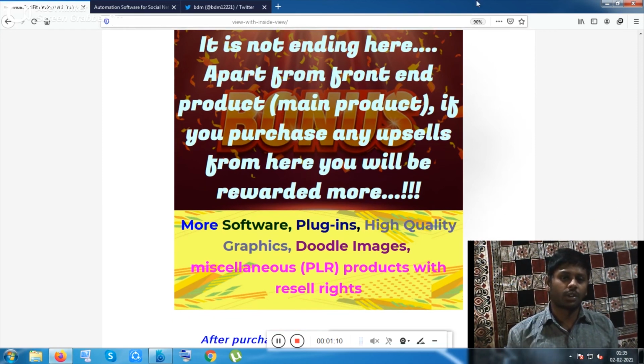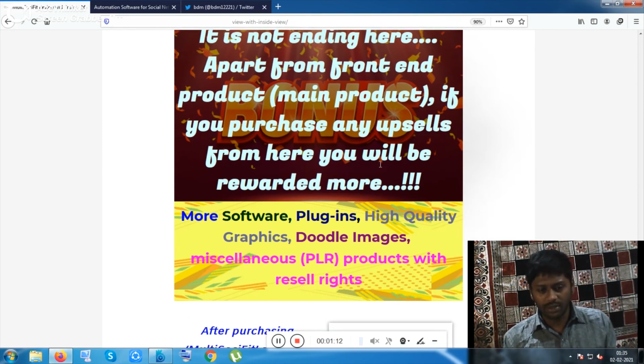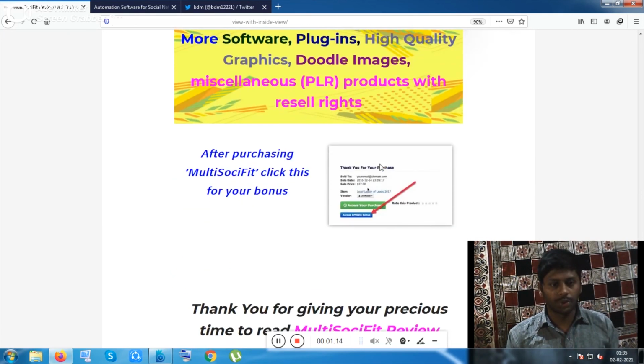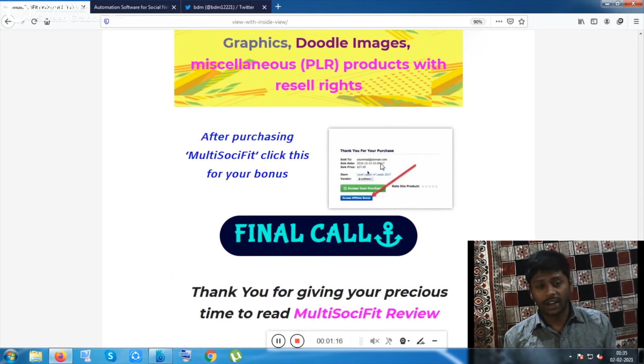So that was the product overview, and that was my main purpose, to show you the product, and I have cleared the product for you now. That was my first main purpose. And after purchasing the product, you can go through this blue button. This blue button will redirect you to the bonuses. This button will be given to you inside your Warrior Plus purchase history option, inside your account. So after purchasing it, that will only happen.